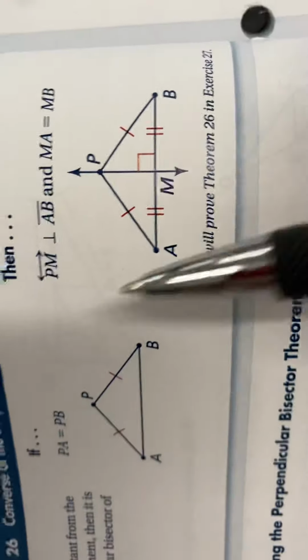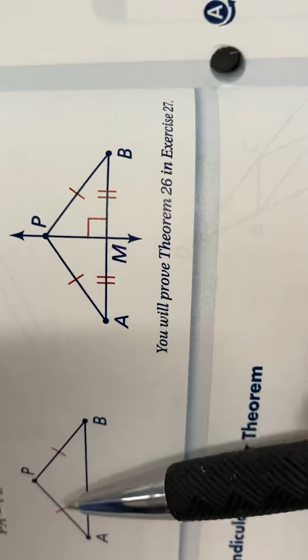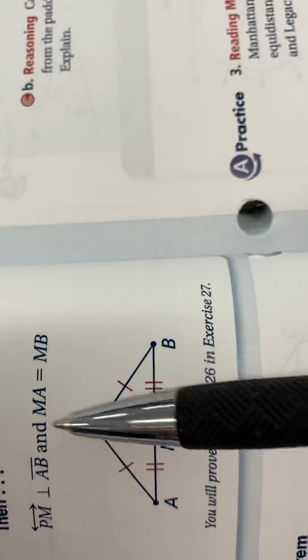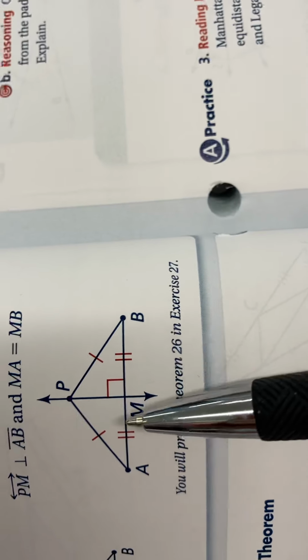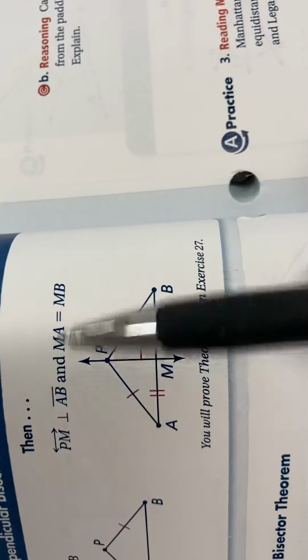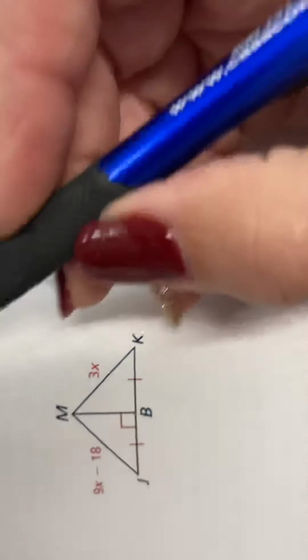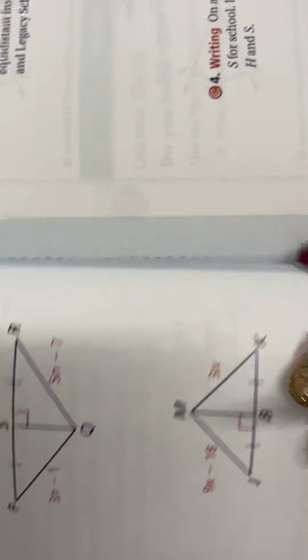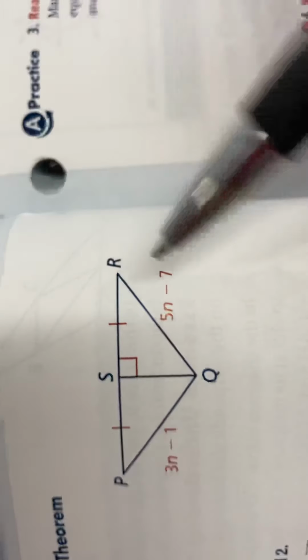Coming down here, you have the converse of the one we just talked about. If you have an isosceles triangle and you draw in a perpendicular bisector, you know it goes through the midpoint and things like that. You know it's going to be bisecting in that case. All right, so let's come down here and take a look at what we're going to have on the first example under the Got It.